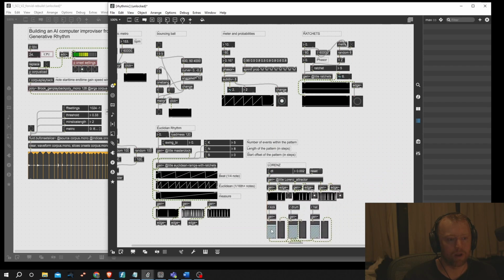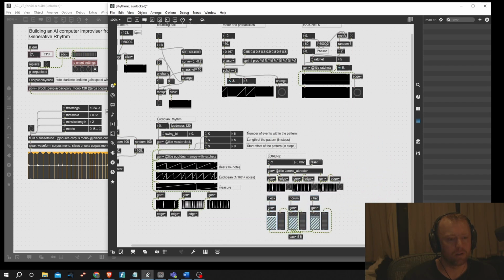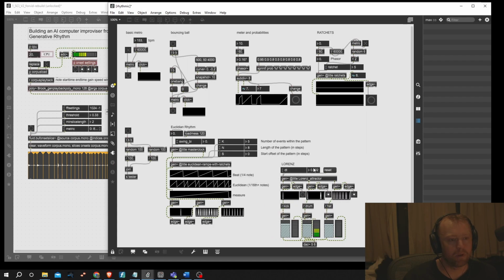It's definitely a bit more random sounding because it's not symmetrical or groovy. But this DT variable can be used to make it more or less active. So if we turn it up, turn it down, right? Yeah, so this could be quite interesting.